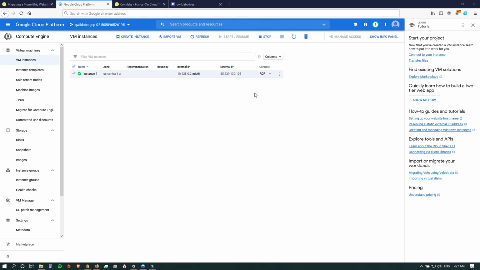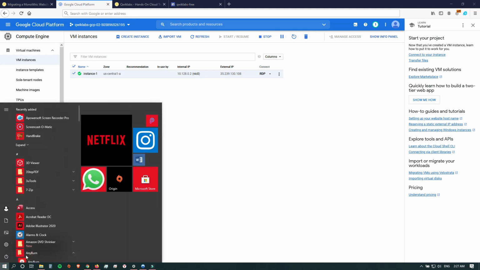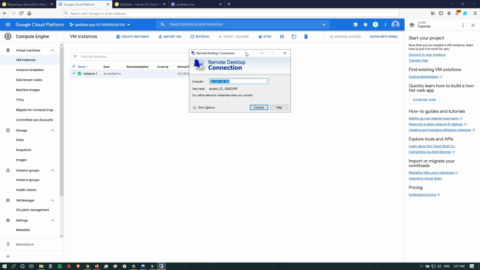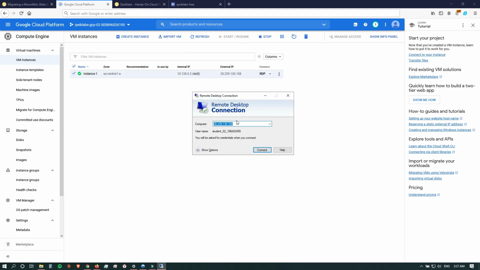So here it is. We copy our IP address and we look here for remote desktop connection, this one right here, and we paste our RDP.